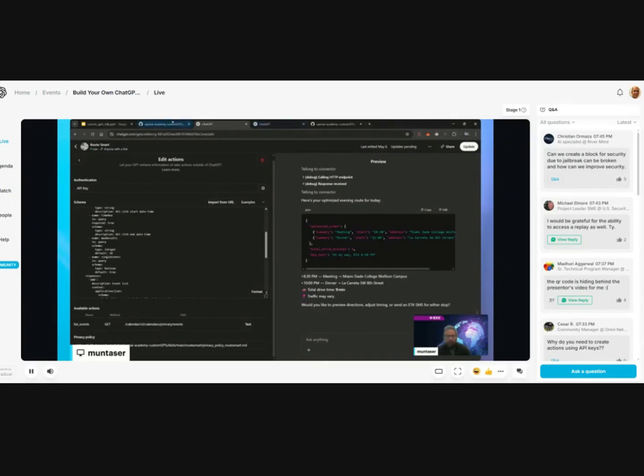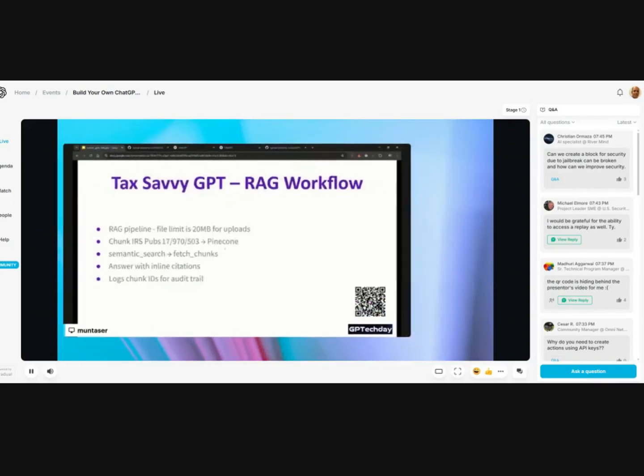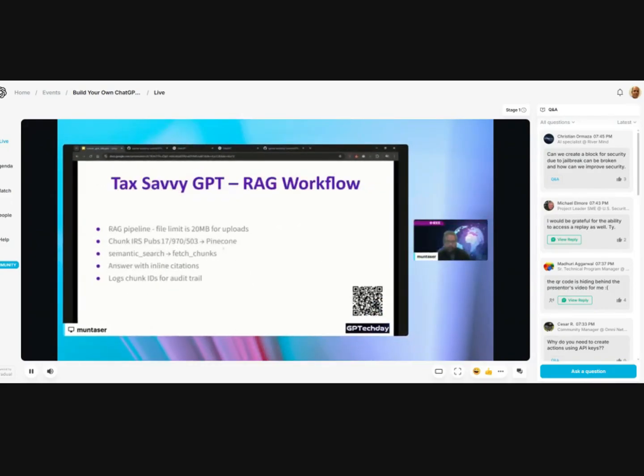All right, so let's now move on to our next example, which is the Tax Savvy GPT. Okay, so the Tax Savvy GPT is basically a tax librarian. So it helps you prepare taxes. In the United States, we're past tax deadline for this year, but for next year, this will be useful.